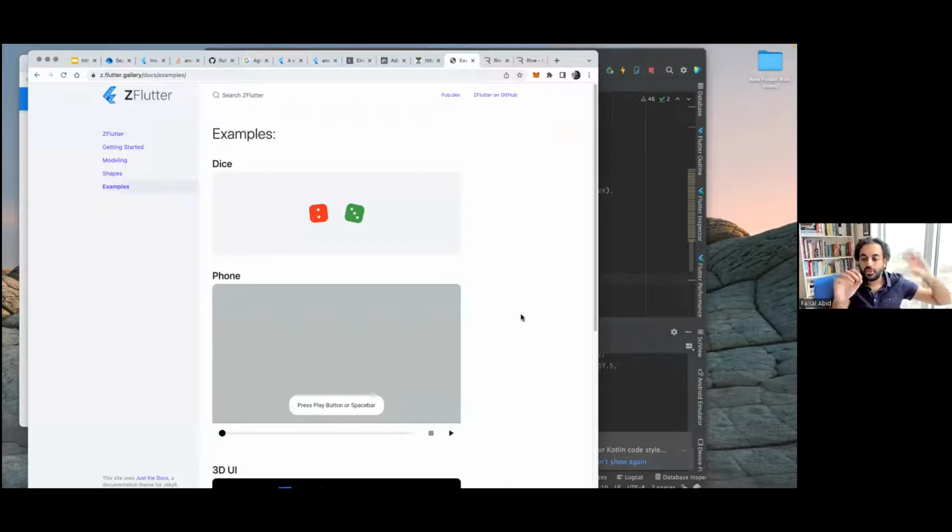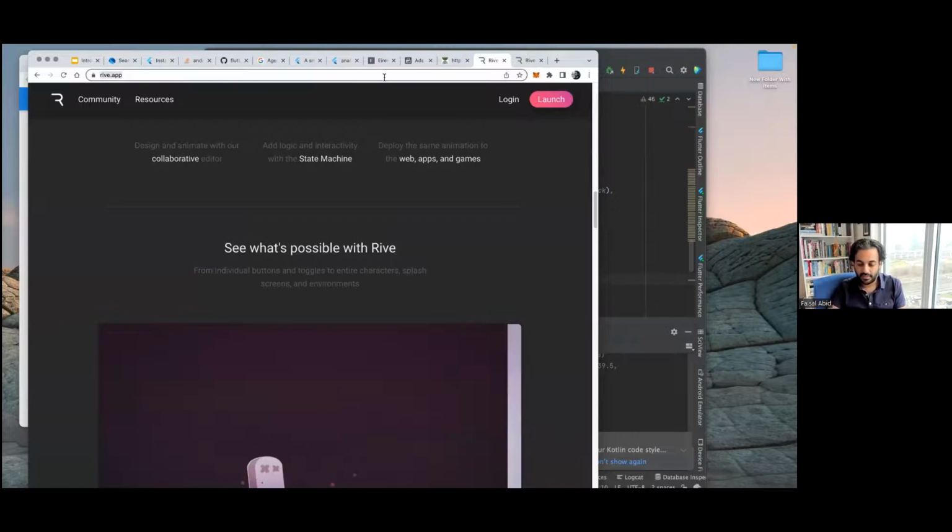OpenGL, Unity, all this stuff is a plugin. The way plugins work, there are two types of plugins in Flutter. You have the no-UI plugin, where it talks to Android or iOS code under the hood, and says, hey, give me some results. Or you have UI plugins, where it actually pokes a hole into your Flutter view, and it embeds another engine in it. So Google Maps is a good example of this.